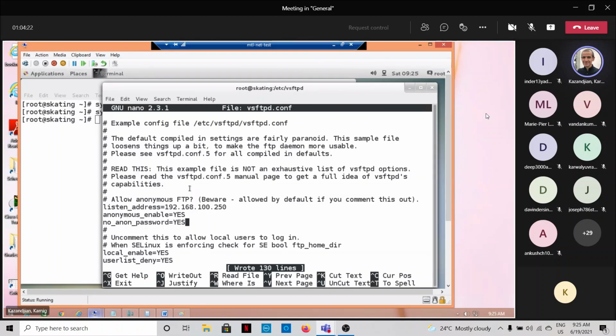But the sad thing is that I see people who don't realize that, and they almost religiously type a password for anonymous. Whatever you type, it will work because it doesn't need a password. It's a waste of time. So the best thing is to put this line so you don't even get prompted for a password when you log in anonymously.